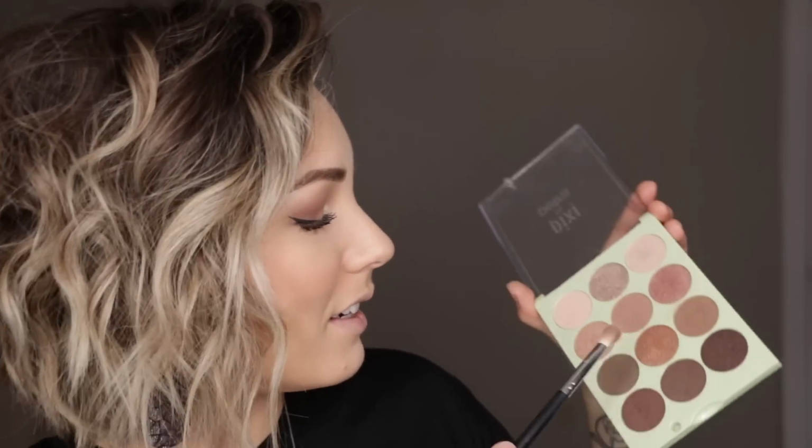Now I like a smaller brush. This is the M433. Now I use this brush all around. On a normal day, I would probably just pick this up, or if I'm traveling, I would take this brush only. So if you're only in the market for one brush that you really want to purchase or invest in, I would get the M433. I think it's like $5.